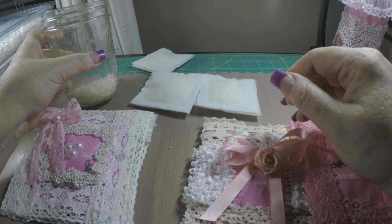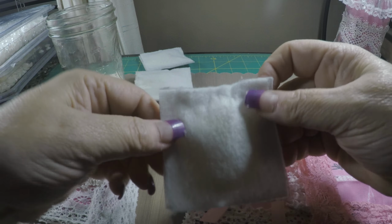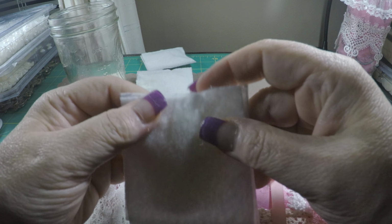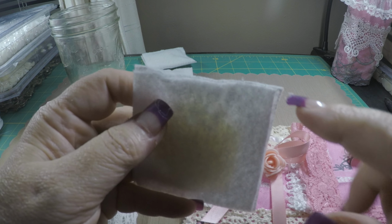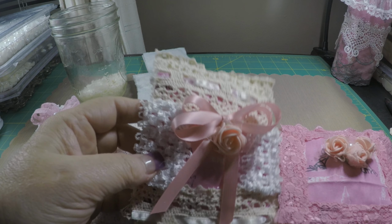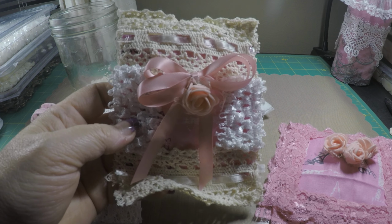Then I take some felt. I cut 3-inch by 3-inch squares of felt, and I glue it on 3 sides. Then I put a little bit of rice in there. You don't want to fill it so full that you can't glue the top shut. I push it down, make sure it's going to close good, and then I put the glue to it and glue it up. Then I cut fabric squares that are 4-inch by 4-inch, and I glue them on 3 sides. I put the pocket in, and then I glue the top shut.